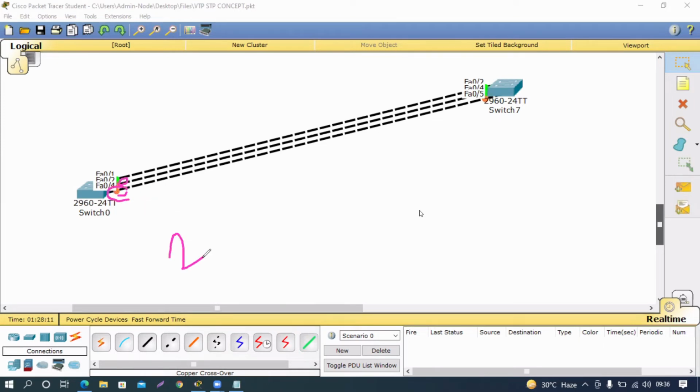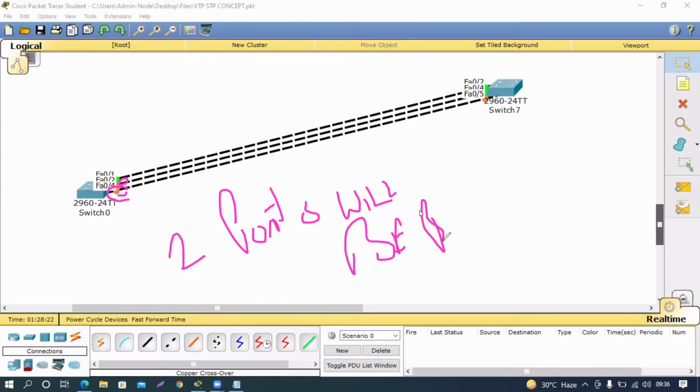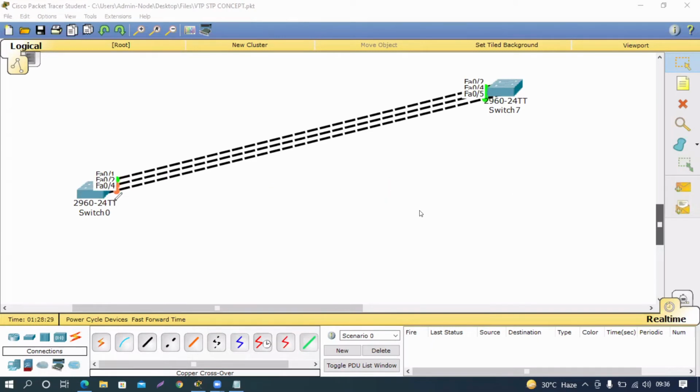So 2 ports will be blocked. And you can see that this is the same thing which has happened. 2 ports are right now blocked. So communication is going in this way, and in this way.